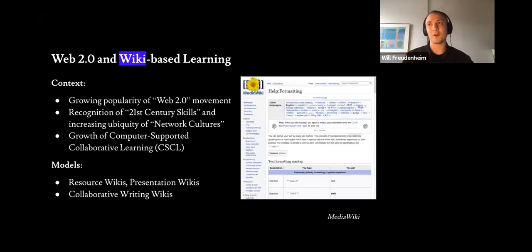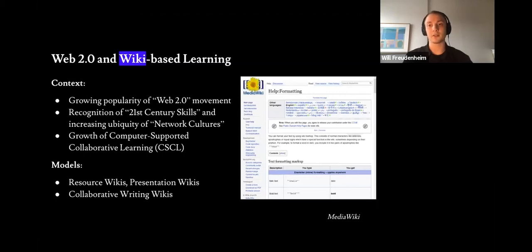Shifting forward, despite the failure of 1980s tools to gain widespread traction in classrooms, by the mid-1990s it was becoming increasingly clear that the world was rapidly changing alongside mass popularization of computers and the early internet. In popular educational discourse, there were many descriptions of what this future computer-enabled world would look like and how to adapt educational practices to better prepare learners for this new landscape. By 2005, the broad shift toward a more highly interactive internet fueled excitement about participatory web-based learning tools. This shift in how websites were designed was described as Web 2.0 — a term for new websites structured to enable user-generated and participatory content interactions with things like the growth of social media, blogs, and video sharing sites.